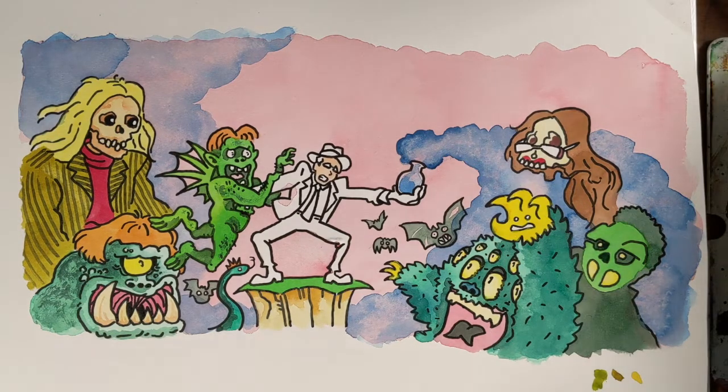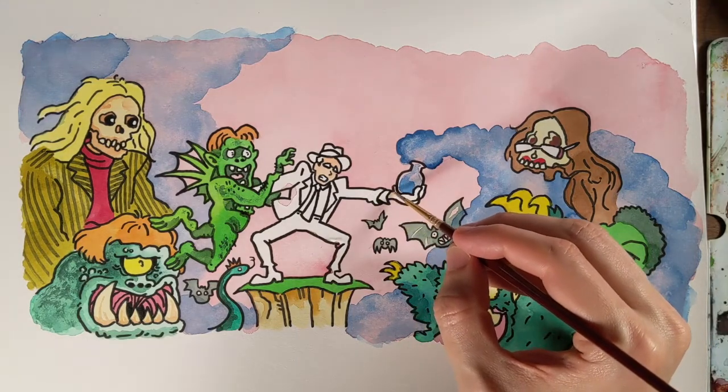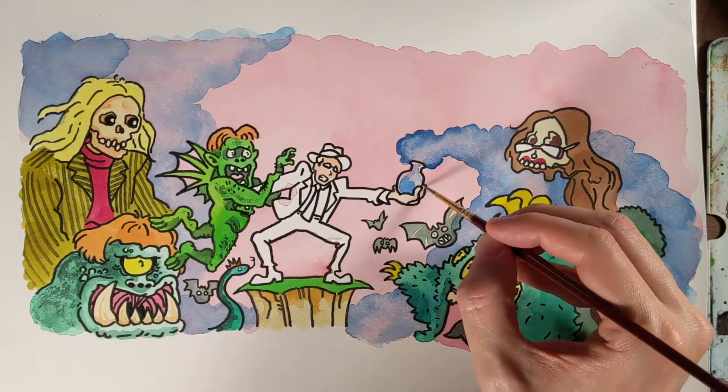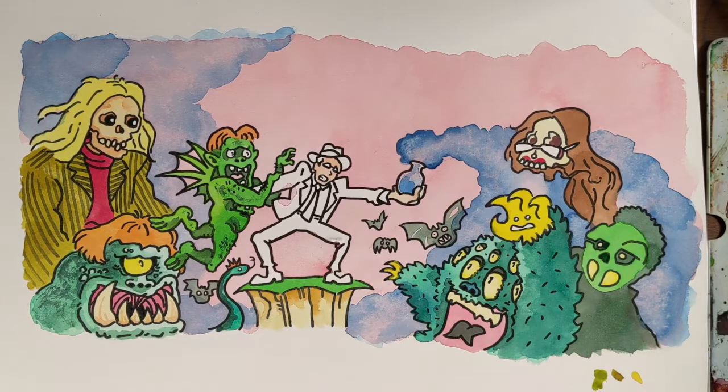One of my favorite parts of these Distiller illustrations is painting Uncle Matt's 5 o'clock shadow. You gotta do it in watercolor. It's the most fun, because you just do a blue wash over the skin color, and I love it so much. It looks so good, if I do say so myself.